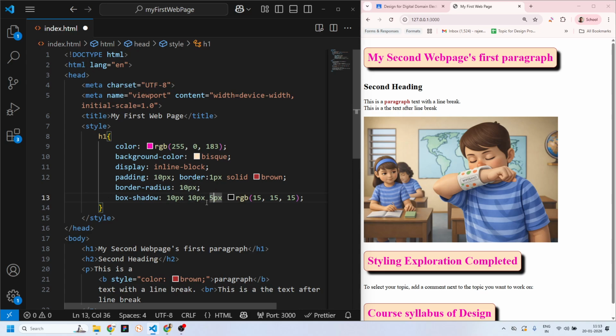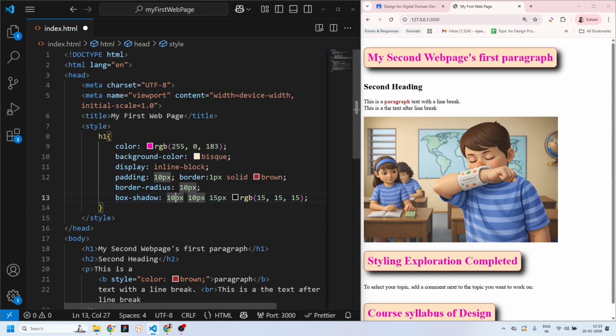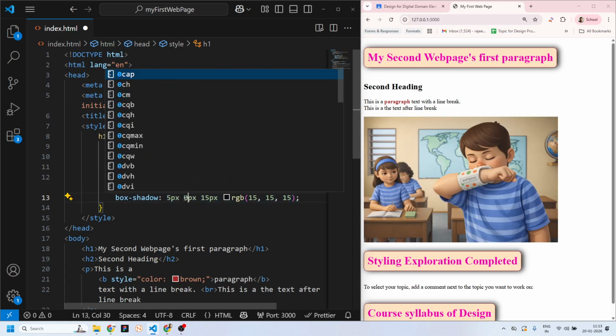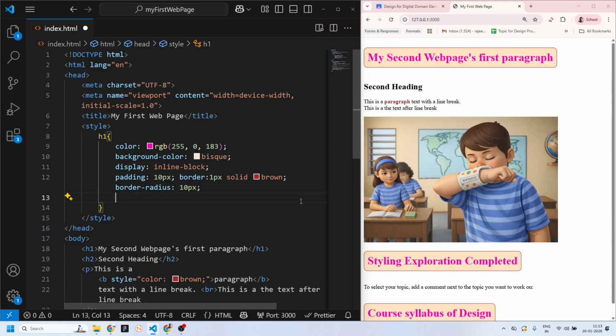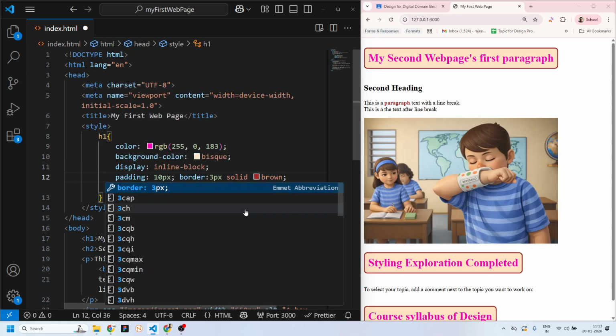And I can increase the blur amount further. I can change the offset value to 5, make it 0 if I want, and basically play around with it as much as we want to get the right result. Here in this case, this is not looking nice, so I can remove it, and it gets removed from all the places at once. And I also want thickness back in the border of 3 pixels.